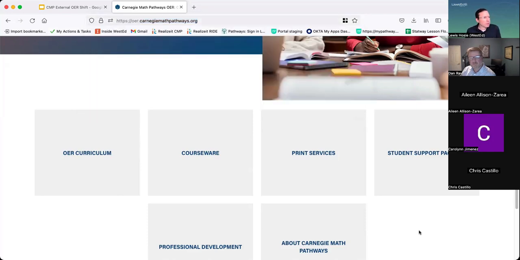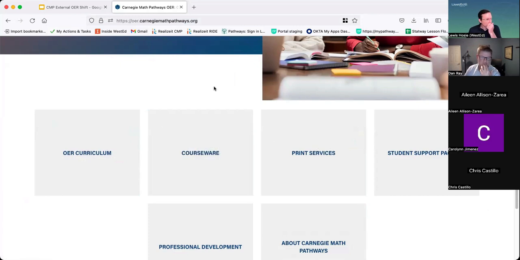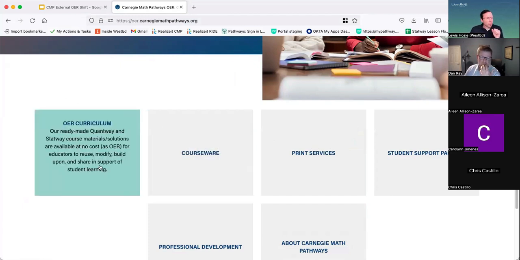But what I want to do just now is walk through a couple of these different tiles. I'm going to start with exploring how we can access Quantway and Statway curriculum materials, both student and instructor materials. And then go into a few examples of student and instructor Google Doc materials, and we can spend a minute or two looking at some of the options that we have available in Google Docs for the curriculum materials.